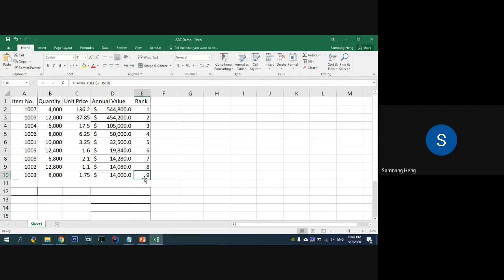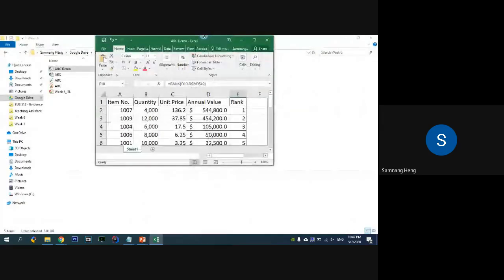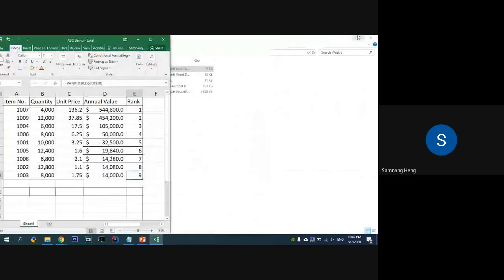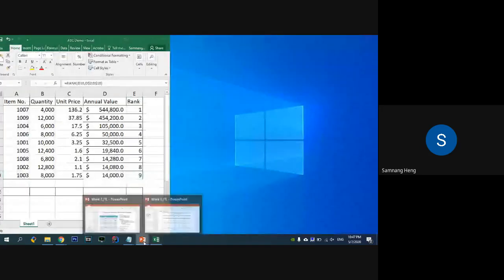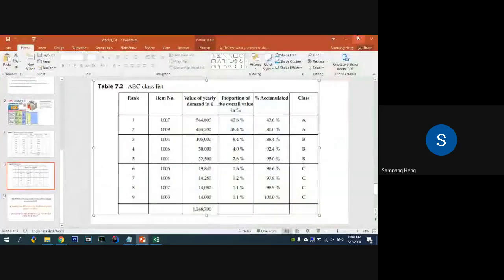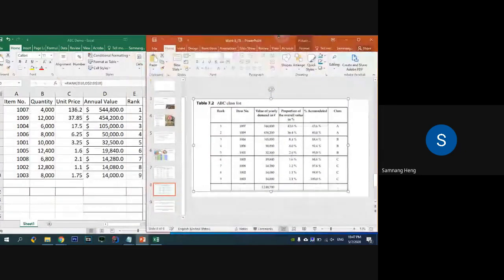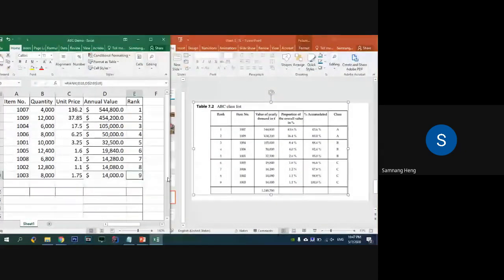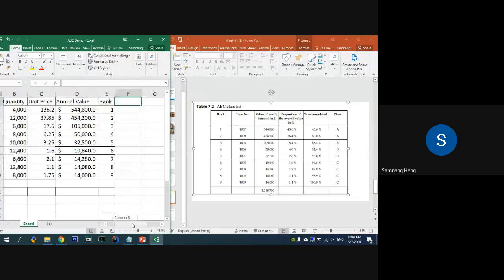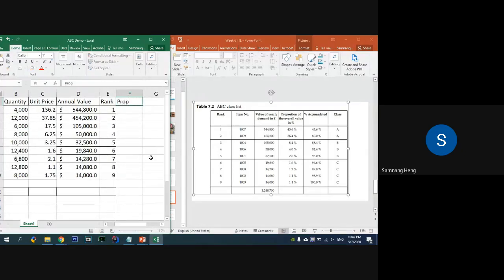And then what is the next column? Right, the next column is find proportion.